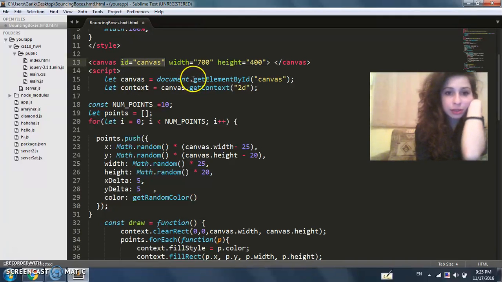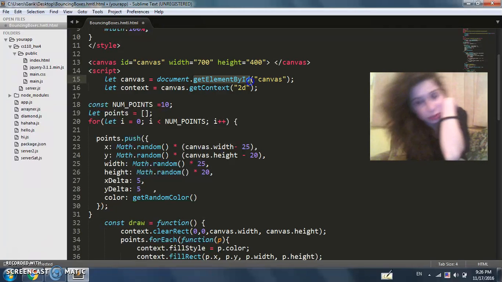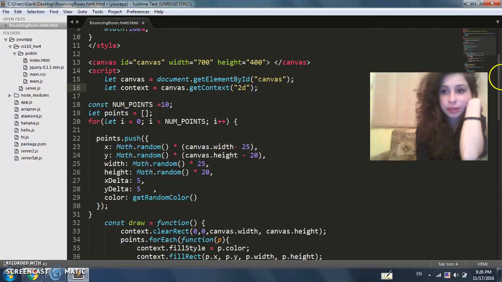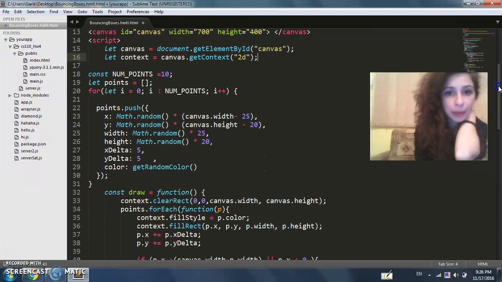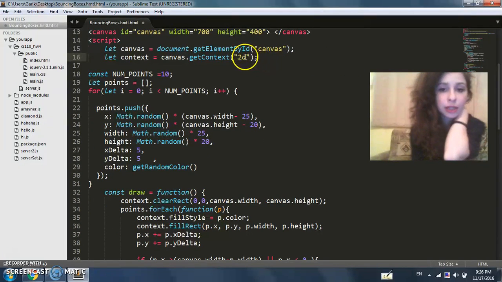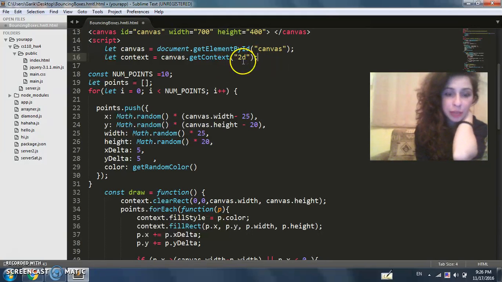Here we're referencing our canvas with the getElementById function. Well, we could have done this with jQuery, but well. Okay, so since we're drawing two-dimensional shapes, we are calling the getContext function with 2D.